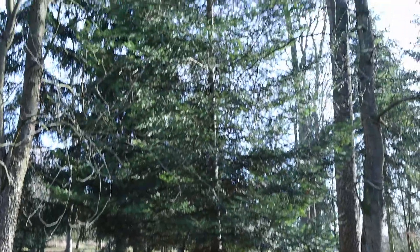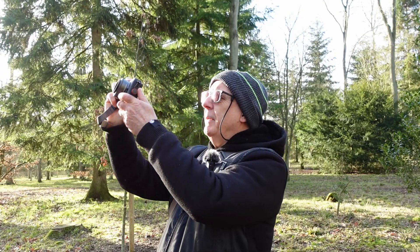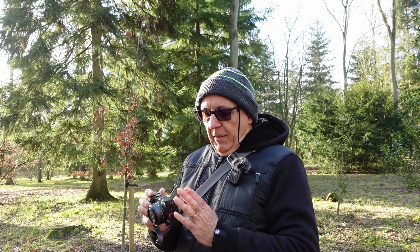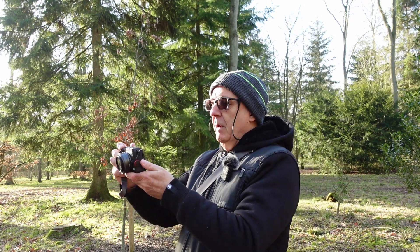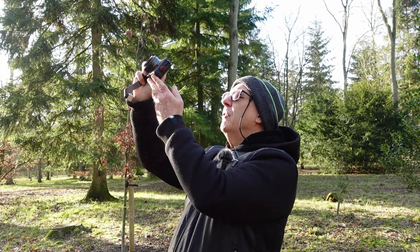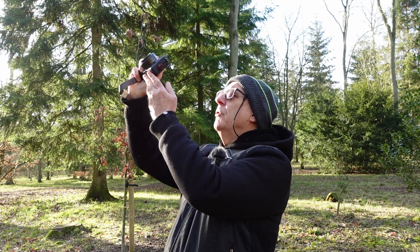There's the tree just there. What I'm going to do is sweep down. What I find is some people when they do this press the shutter and move at the same time, but I tend to put a two-second timer on because that way I can actually prepare. In my head I just count one, two, and then start the movement — and I haven't got to worry about pressing the shutter because I've already done it. So we're on 0.4 of a second, f22, ISO 100. I'm going to start at the top, press the shutter, count one, two, and start the movement.